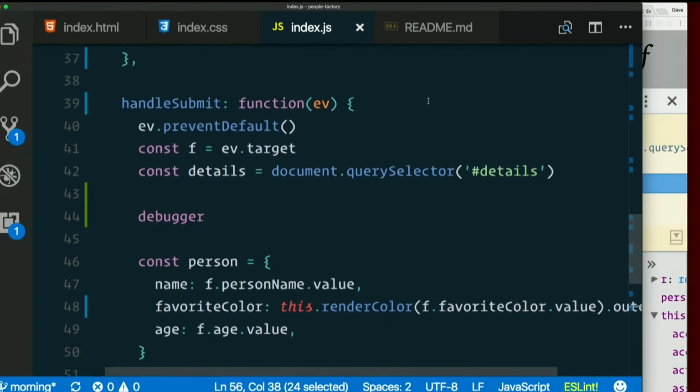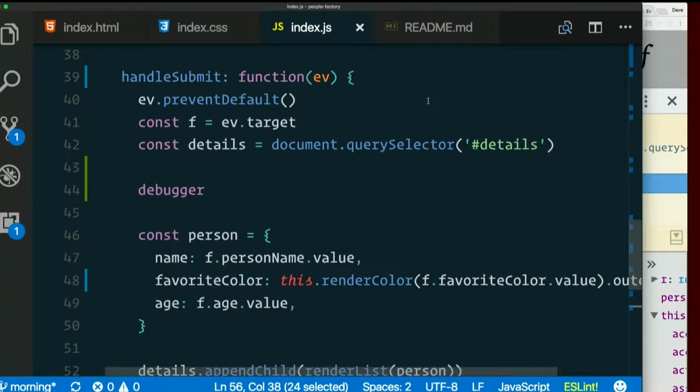Now, we didn't manually call handle submit. Handle submit was called from an event listener, right? We added an event listener and said, this is the function I want you to call. And since it did the calling, that's what determined how this gets bound. And any time that's how it gets called, this gets bound to the event's target. We don't have a better way to get to the object, so we want to change that default behavior. We have a few ways of doing so.